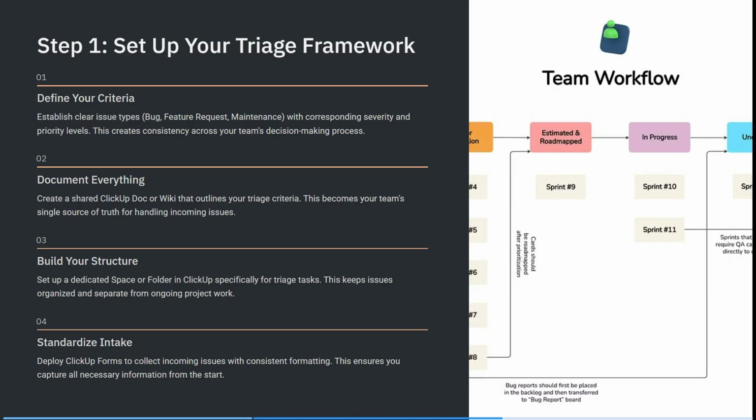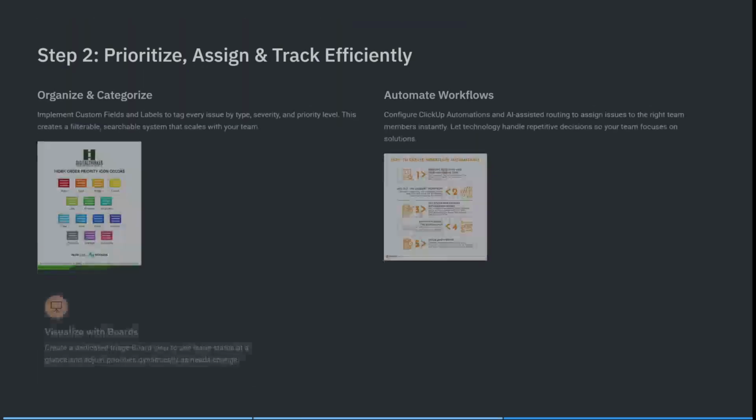Then you build your structure. So you can set up a dedicated space or a folder in ClickUp specifically for triage tasks. This will keep issues organized and separate from ongoing project work. Then you need to deploy your ClickUp form to collect incoming issues with consistent formatting. And this will ensure that you capture all the necessary information from the start.